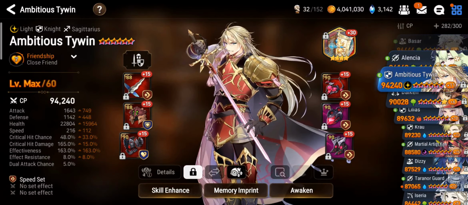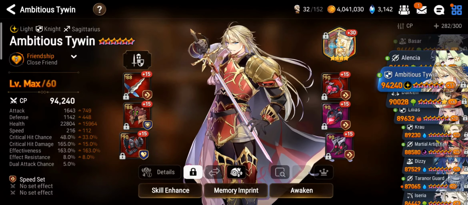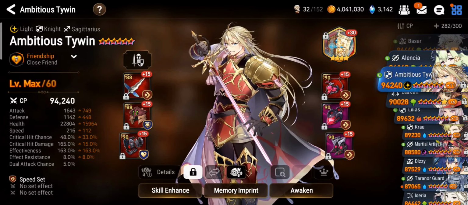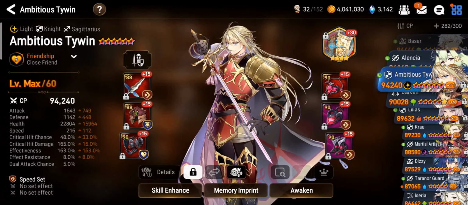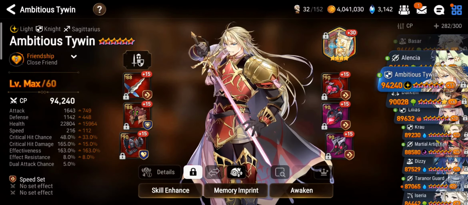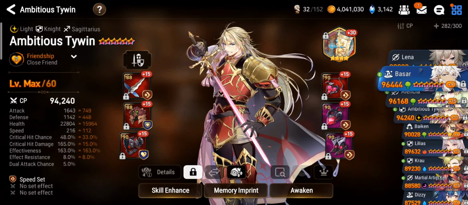Very powerful unit. I went for an effectiveness build. So he's got 163% effectiveness. That's enough to debuff most units out there. Like, you need 263% effect resistance to be able to properly resist him. So yeah, very powerful unit.